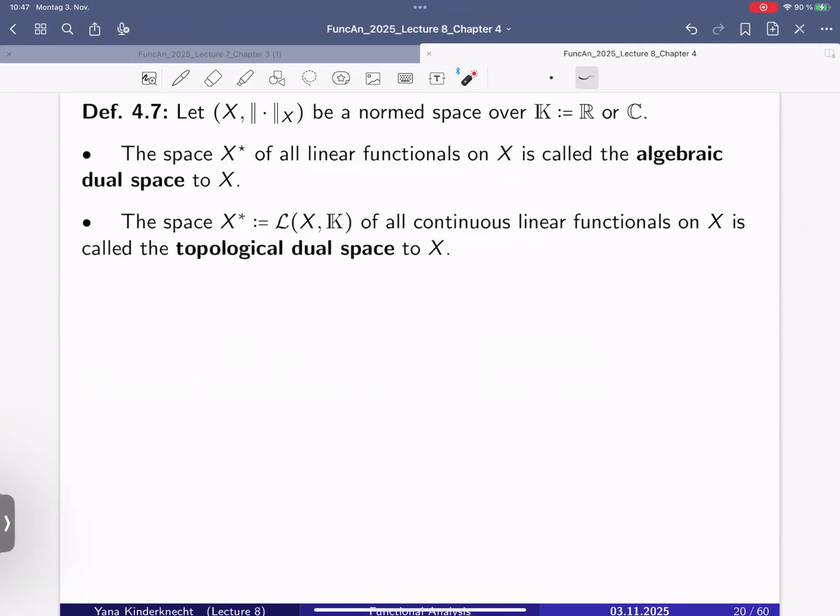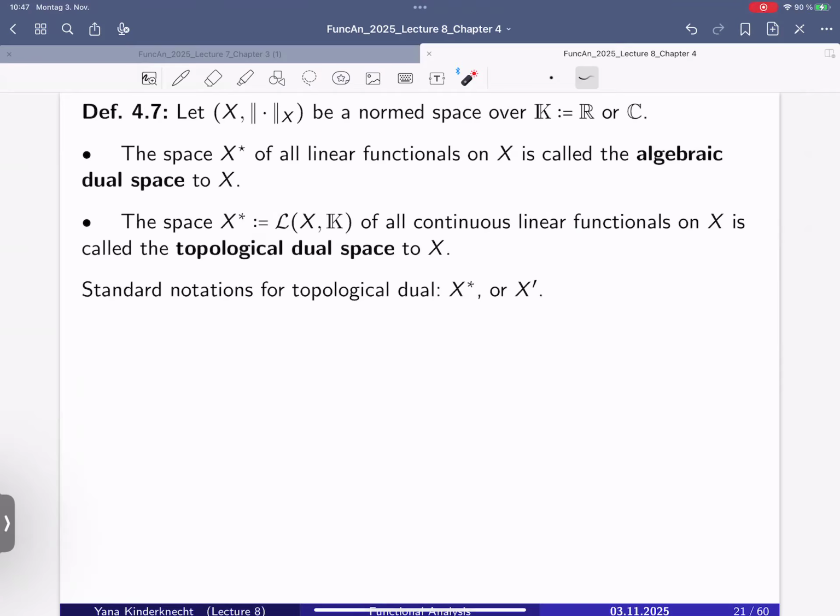There are different notations for this space. The classical notation from functional analysis is X star for the topological dual. Also, people working in the theory of PDEs, partial differential equations, use the notation X prime. I will use X star in my lectures because this is exactly the star which has the link to weak star topology and weak star convergence. The star in the names of these topologies is due to this star. That's why we will use this notation, but please pay attention that the other one is also standard notation.